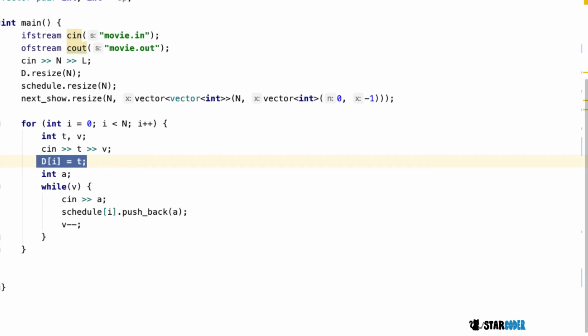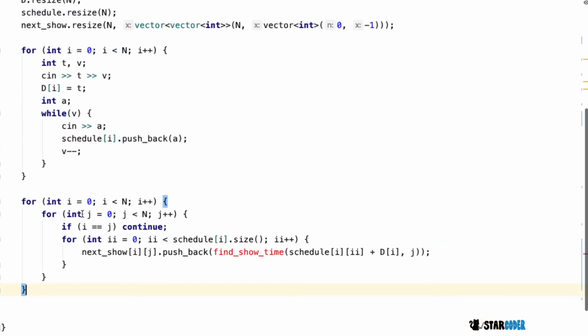After we read in the input, we're going to do pre-calculating. We're going to loop through every I and J, where I and J are going to be movies, and first we're going to check if they're the same. If so, we're not going to have two movies back to back since we can't repeat movies, so we'll just continue.